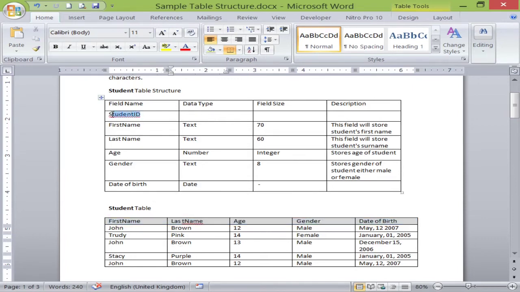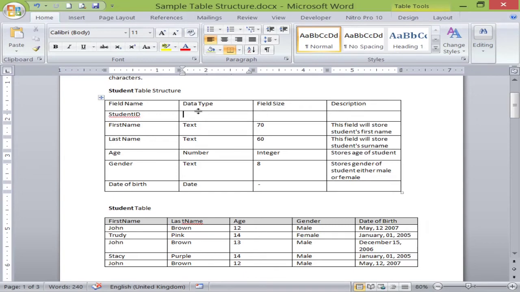So the student ID field that we're inserting into this table structure, we're inserting it because we have identified that the current table format as it is does not present us with a field that can be used to uniquely identify each record, right? So what we're going to do is just give it a name, and we're going to give it a data type.